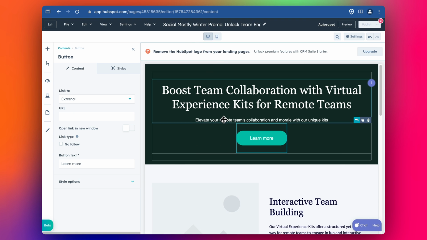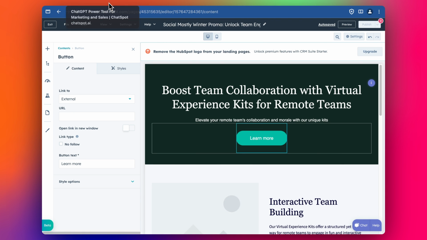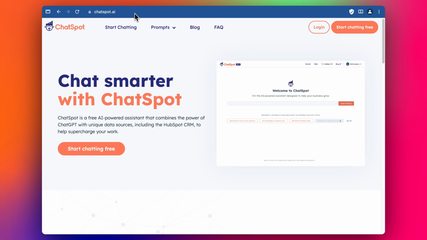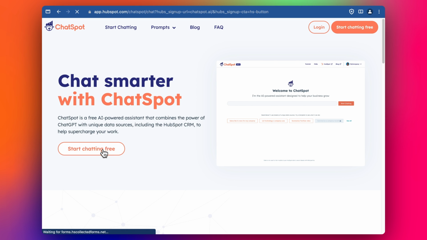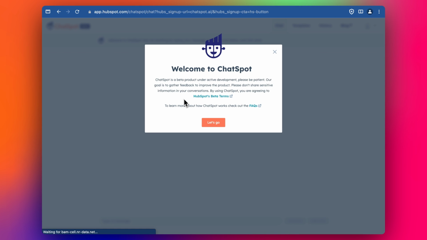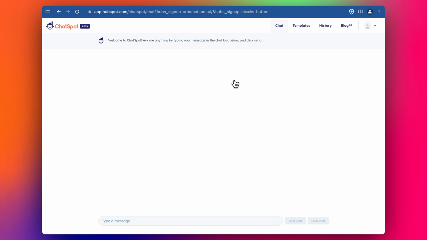So I'm gonna add in an image as well. So let's jump over to ChatSpot.ai. ChatSpot.ai has a lot of features, and I'm going to go into this in another video in more detail. But for today, I'm just going to show you the image part of things. Still in beta. And so we want to create an image. Let's check this out. Create an image of a picnic kit, computers, electronics.